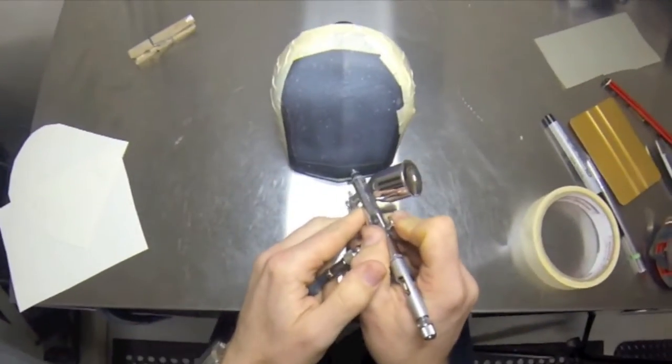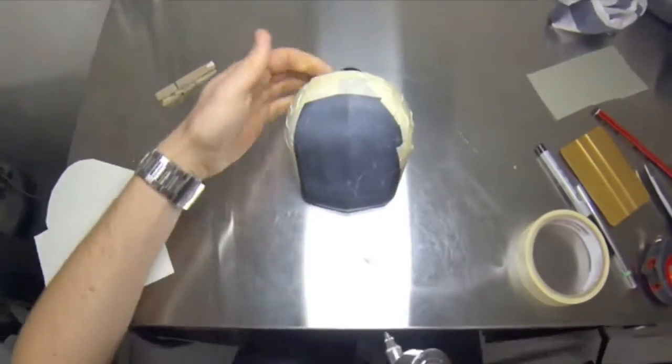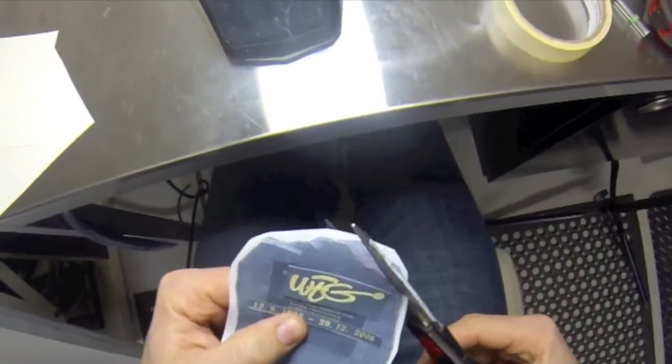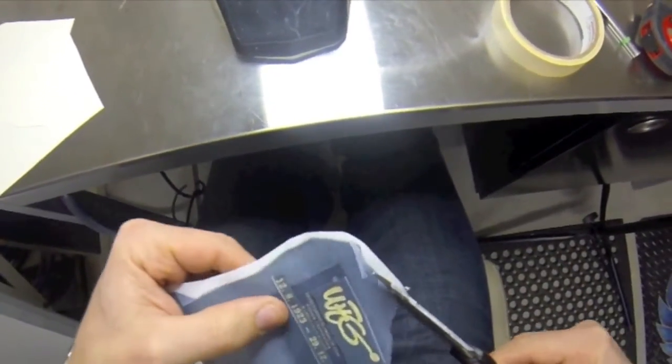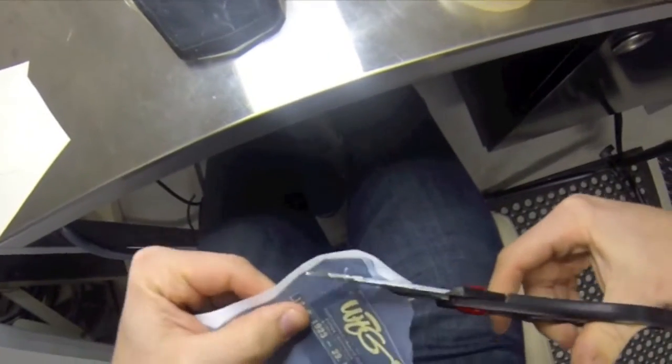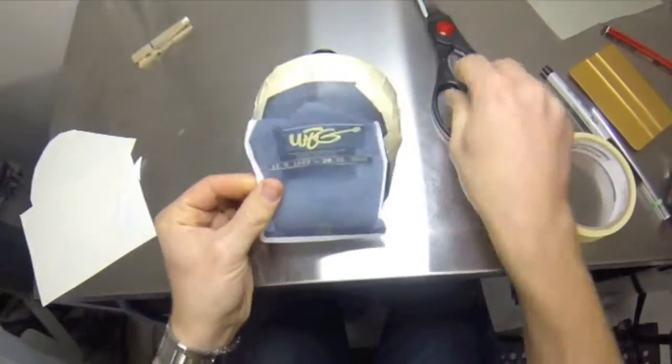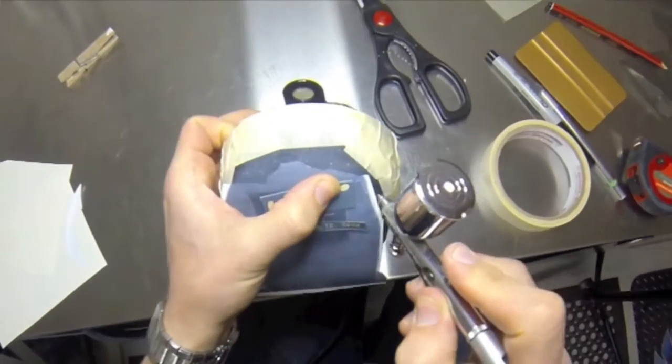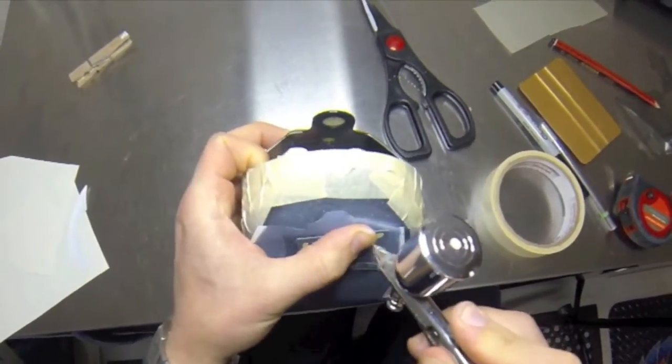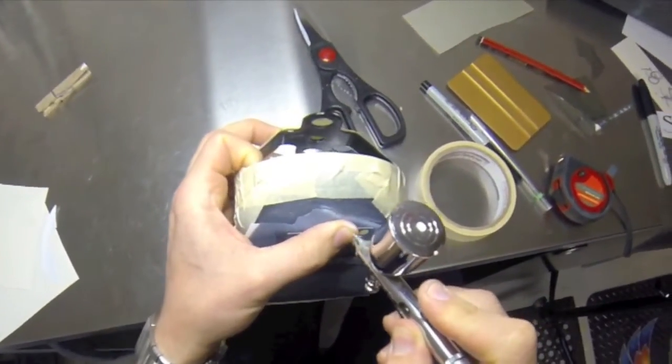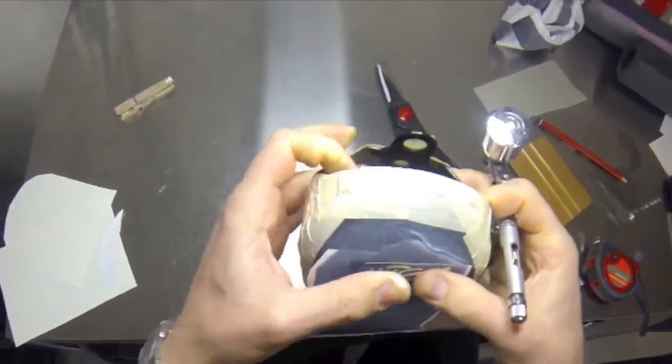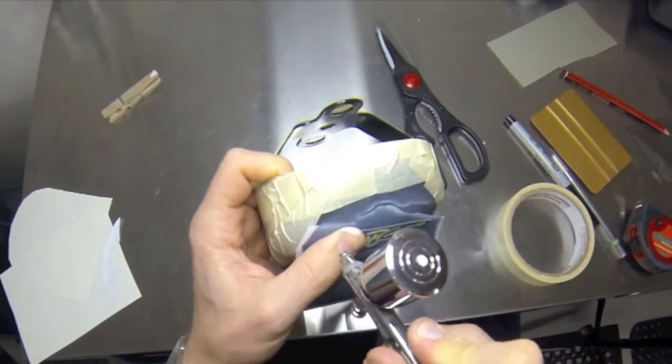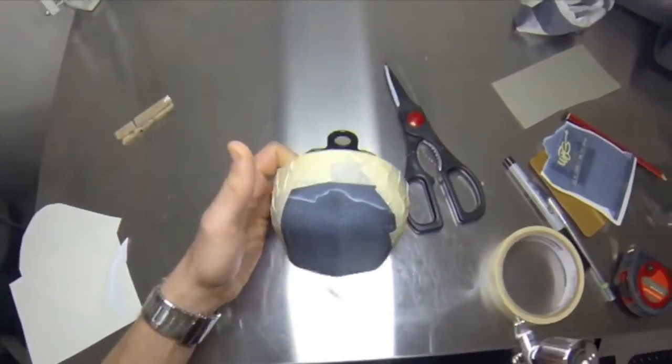Now I'm going to start airbrushing fine detail like the veins in the marble, just for the rock texture. And what I want to do is I want to hit the top edge of this gravestone, so that's where the highlight is happening. So instead of making a stencil with the vinyl, just make your own freehand template from the actual original artwork that I've printed off because it is to scale. So carefully hold on to it and blow around with the white. This is a House of Color white, rather thin but it has pretty good coverage and it flows nicely, so I just airbrush that in like that.